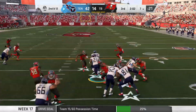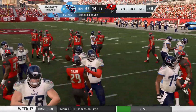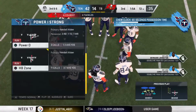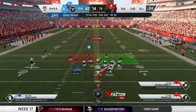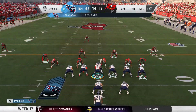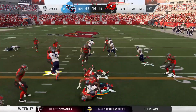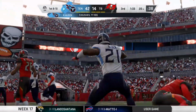And to give this time to the tailback. And he'll take this one up to about the 13. It's a 7-yard pickup. They'll be looking now to 3rd and 6. Mike, 45. And he'll give it here to his running back. And he will get the 1st down as he's up to the 20-yard line.